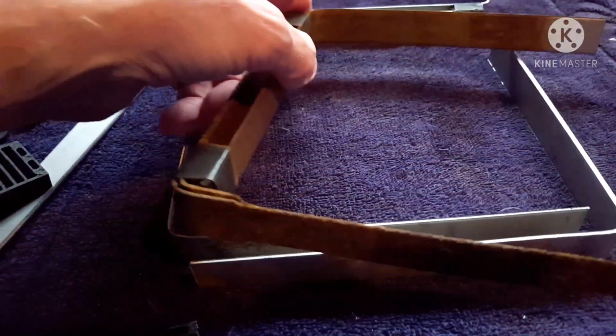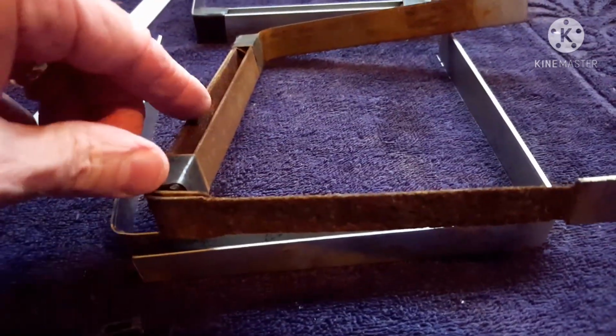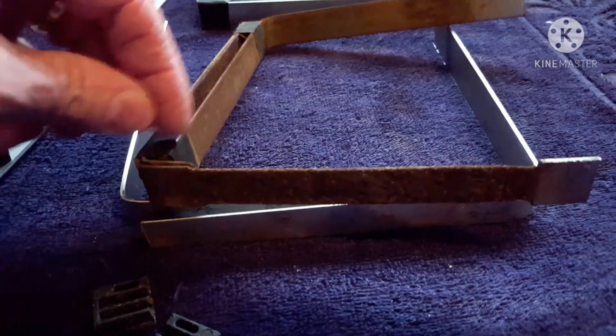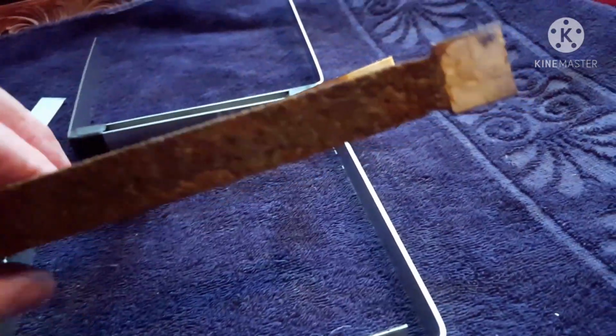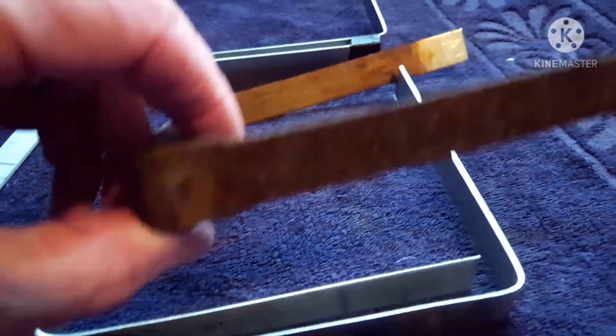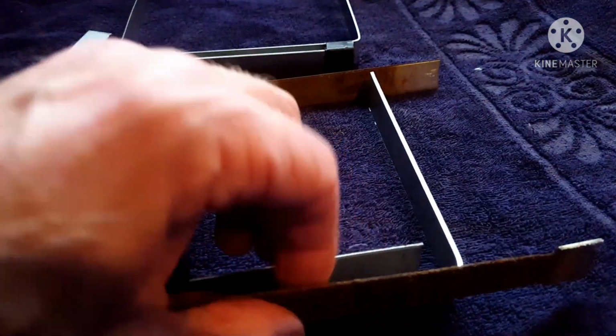And so that way you get double life off of it. This here is a good example of this. This is one that was corroded, the bottom part corroded, and you can see then I cut it, separated it here, and then inverted it. And you can see how the corrosion works on this one, how much of that is chewed up. That's about when you want to flip it.